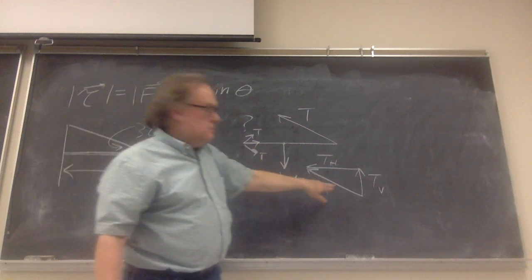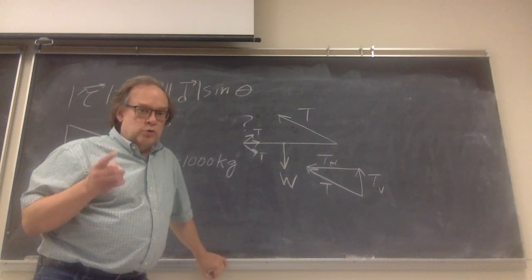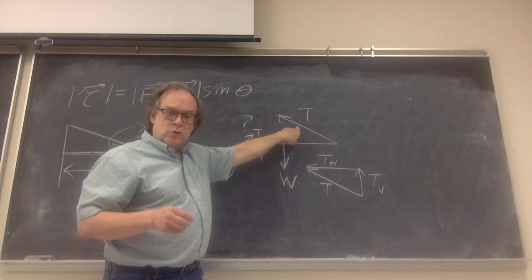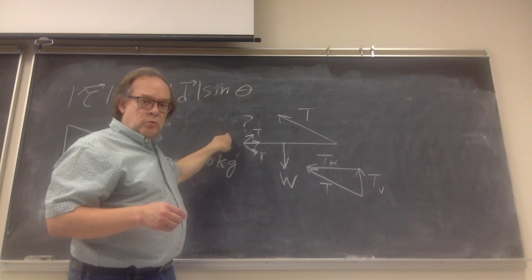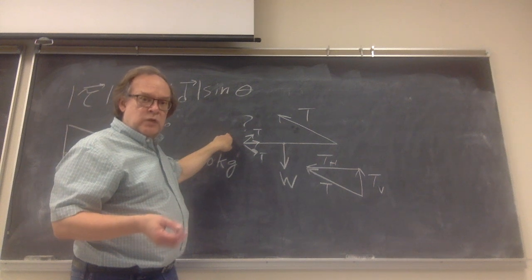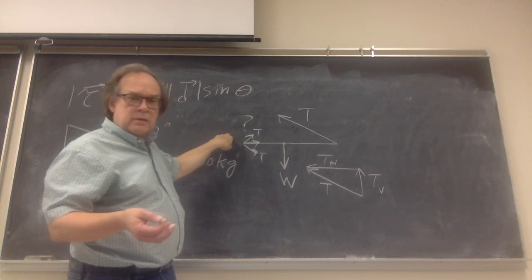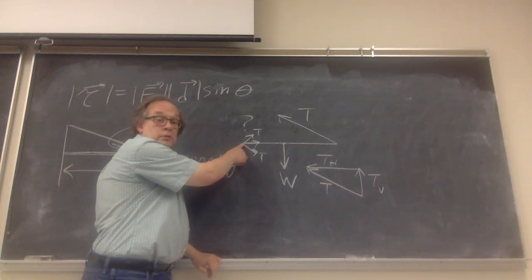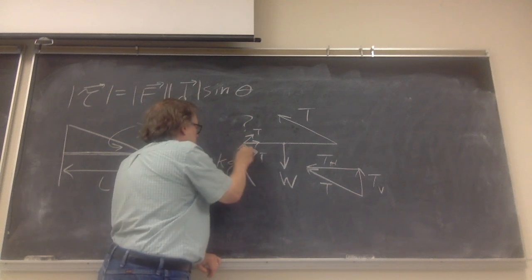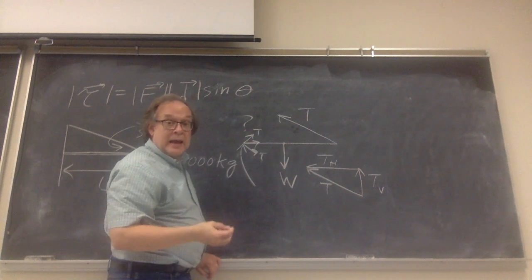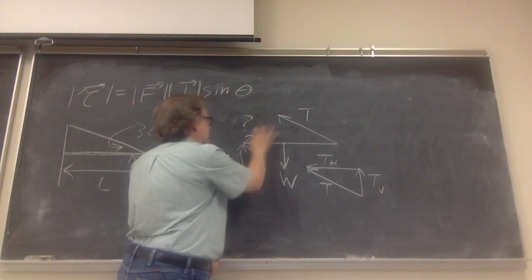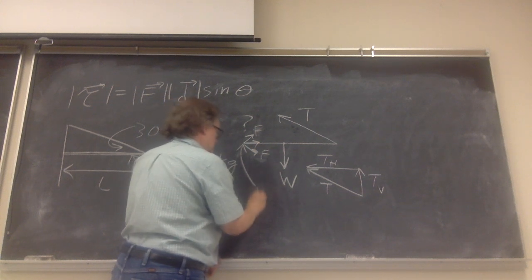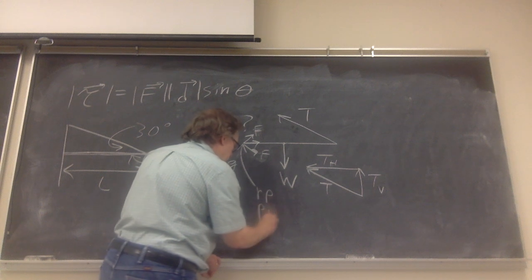So there has to be this force to cancel out this force. Now, what we're trying to do, remember, is calculate the value of that force. We know almost nothing about this force, and we're not interested in finding out anything more about it. So that means it makes sense to put the reference point, or the pivot point, right here, at the point where this force from the wall acts. I shouldn't say T, it's not a tension, it's some kind of force from the wall. So reference point or pivot point goes right there.